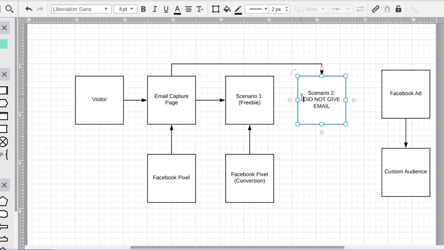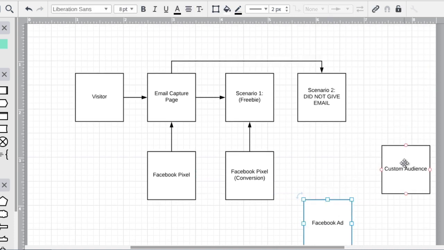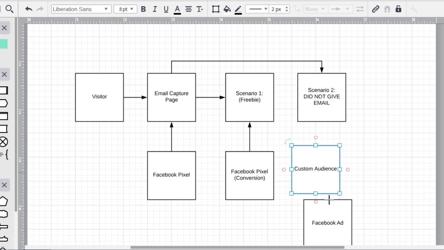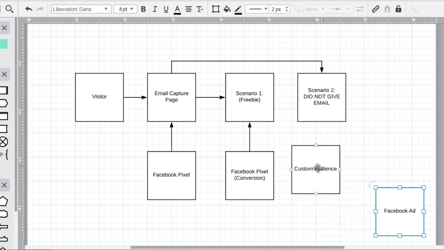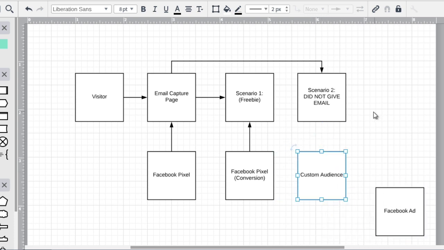Obviously scenario 2 doesn't have a page or anything. It's merely that they exited this specific page. If that's the case, we want to retarget them. So if they did not give us the email, then we're going to put them into a custom audience.